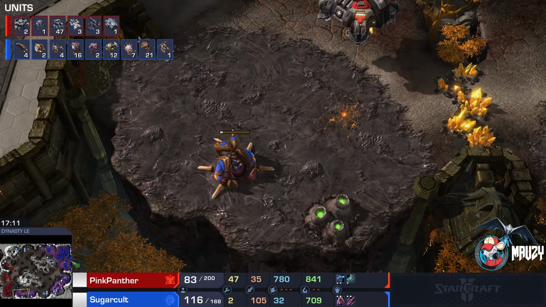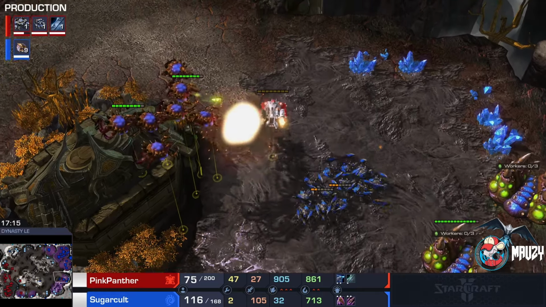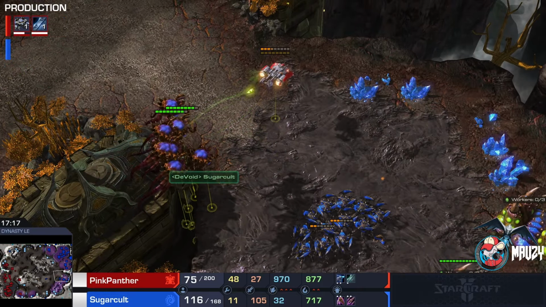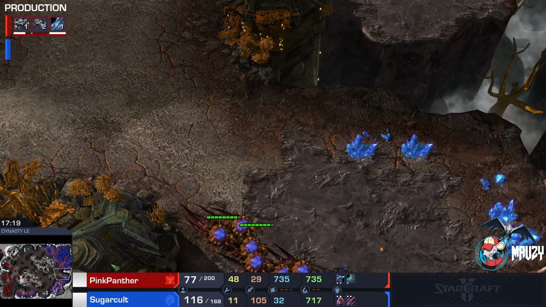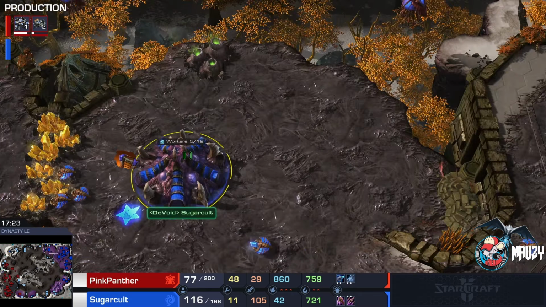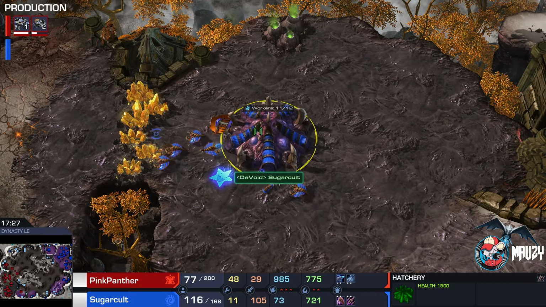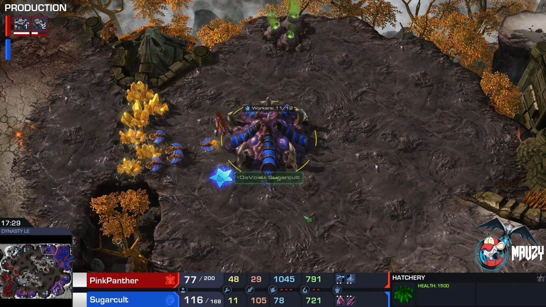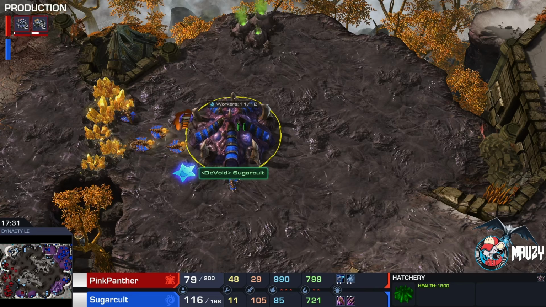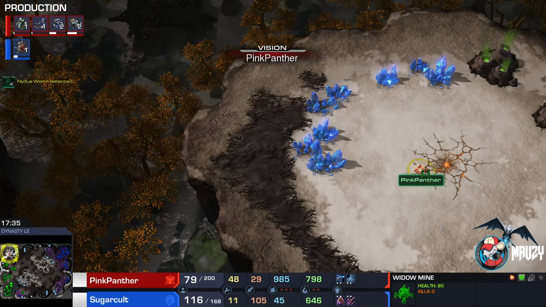Can I just click on the swarm host? No, I believe. Yeah, that is the case. Okay, a couple of Corruptors will deal with these medevacs. That is a lot of supply falling on the side of Pink Panther. The thing is, we have this gold base. SUGARCULT can actually just continue building drones if he manages to actually defend with stuff.